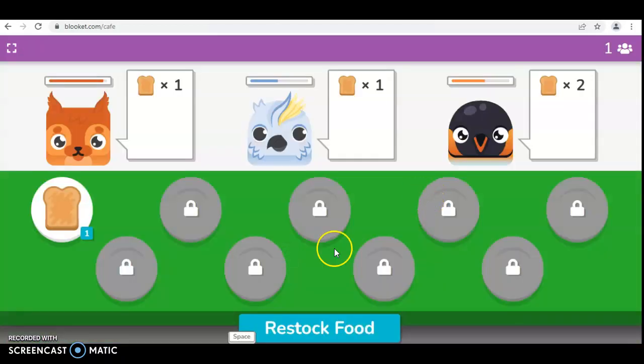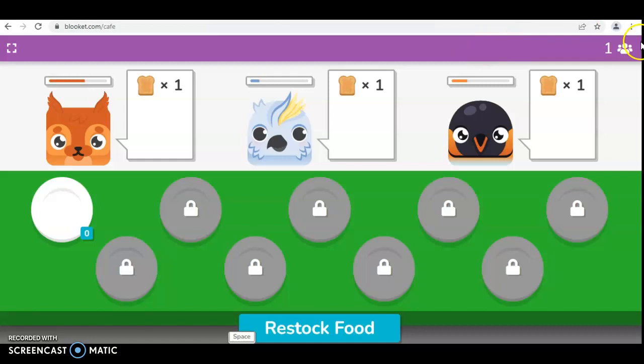So that's how you basically get them to play the games. It's a really fun and interactive way for students to do it, and it's at their own pace. There's no competition, for example. There's no who can do it the fastest. It's not like Kahoot, where who answers questions quicker.